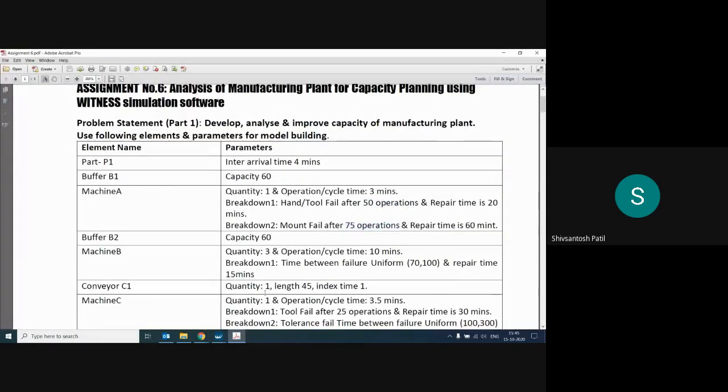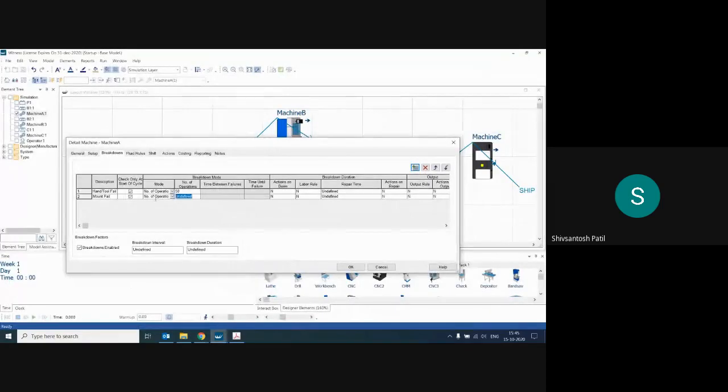Second breakdown after 75 operations. So this tool is going to fail, and the mounting is going to fail after 75 operations. So you have to do a repairing of that, changing the tool, changing the mounts. So this is how the operation is going on.